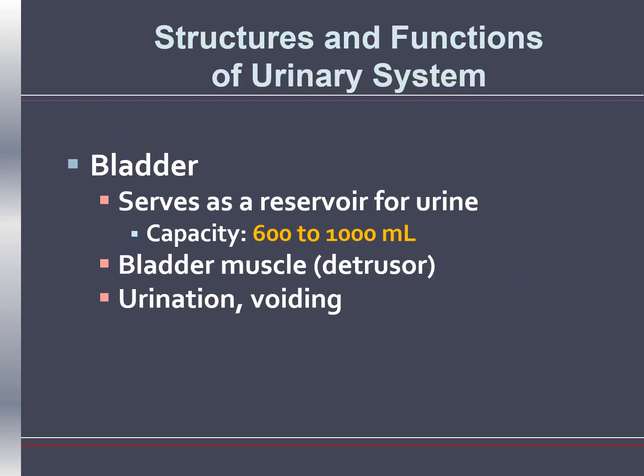So the bladder is a reservoir for urine, usually with a capacity of 600 to 1,000 mL of urine at a time. Normal adult urine output is approximately 1,500 mL or maybe a little bit more per day. It usually varies depending on food and fluid intake. Its primary functions are to serve as a reservoir and to eliminate waste products from the body. The bladder muscle is a very stretchy muscle that can expand depending on the amount of reservoir needed. You can usually see it in urination, and voiding is the next step after.